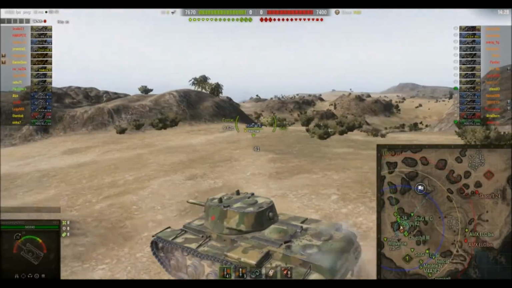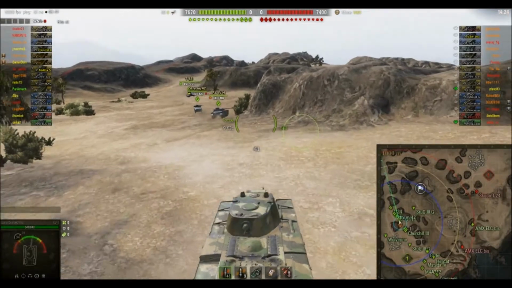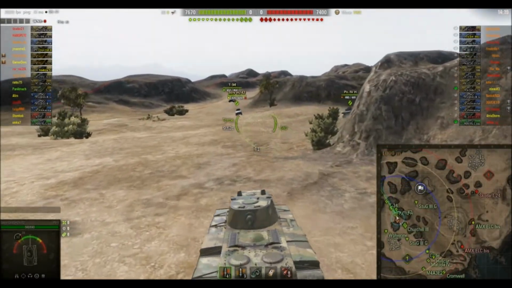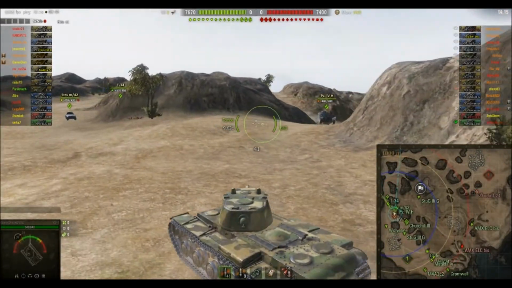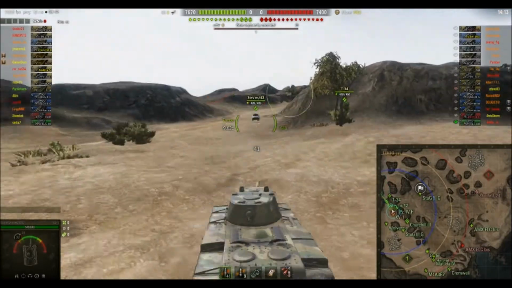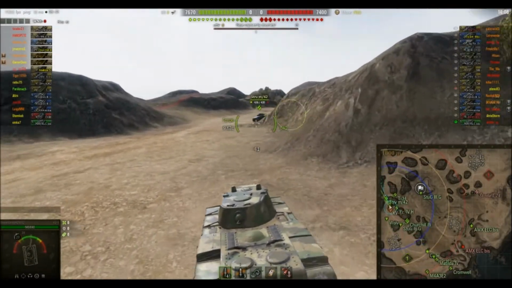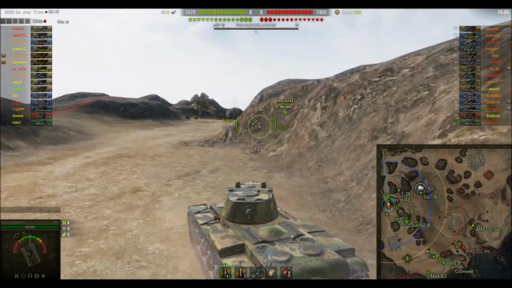Heading out to the heavy alley. There's not huge numbers of heavies in this game. There's only 3 each side, and in fact there's nothing top tier. So all the heavies are tier 5. So it's a fairly even matchup, which is good. However, there is a Lefebvre on the enemy team, and he's going to be a right pain in the Lefebvre.